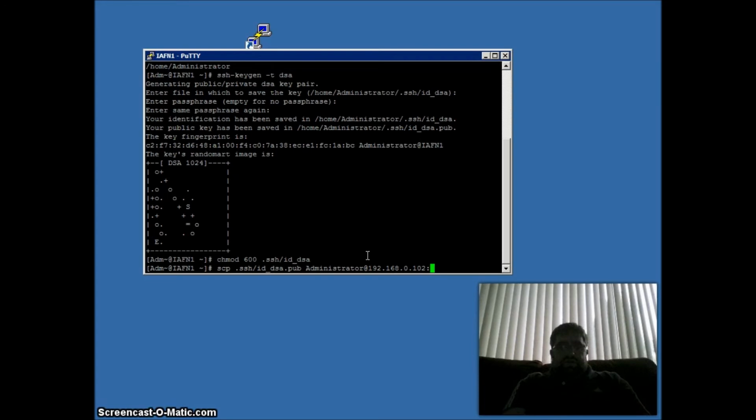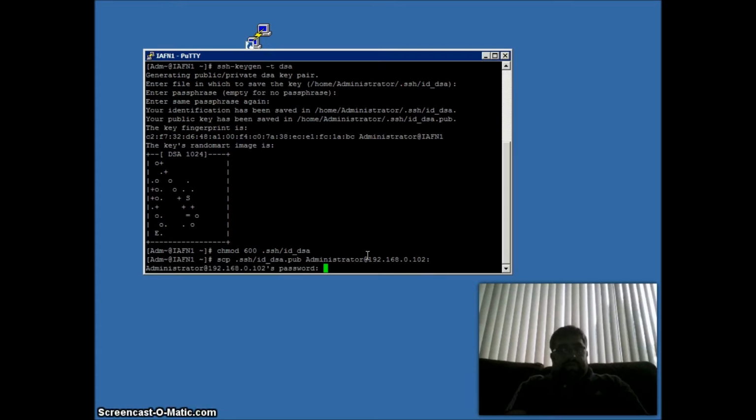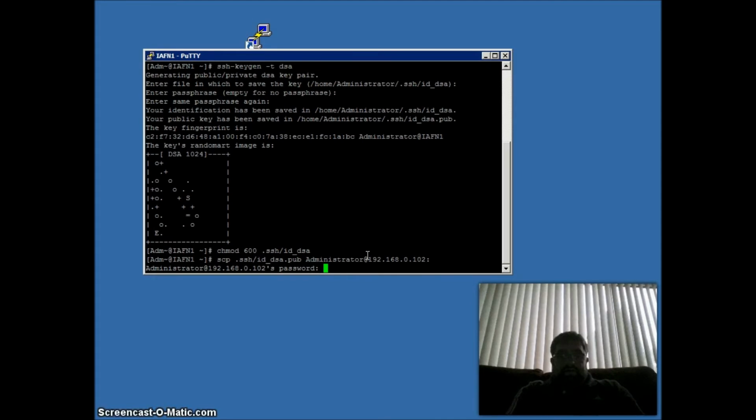That's important. So I've made a file called id_dsa, and now I'm going to put id_dsa.pub, which has also been made, into this other server.